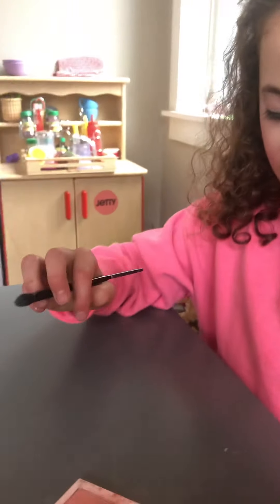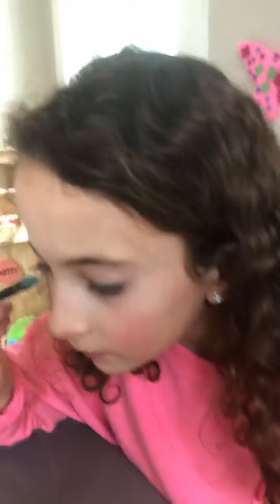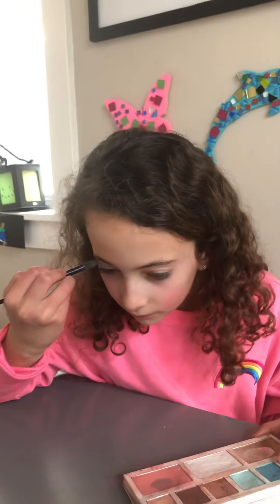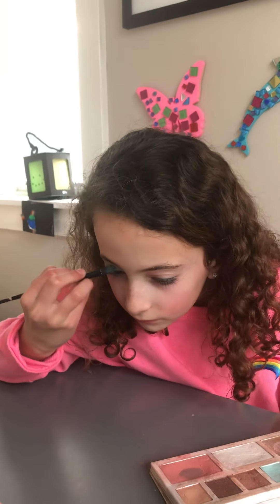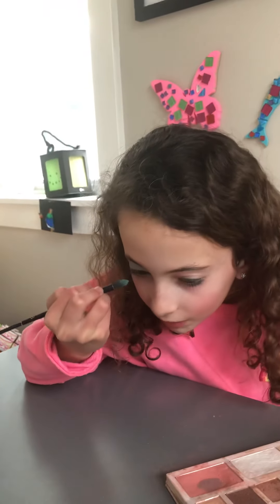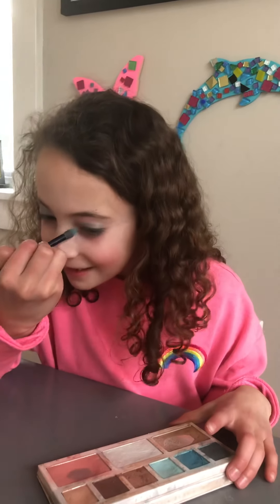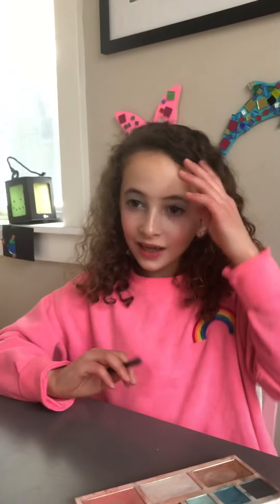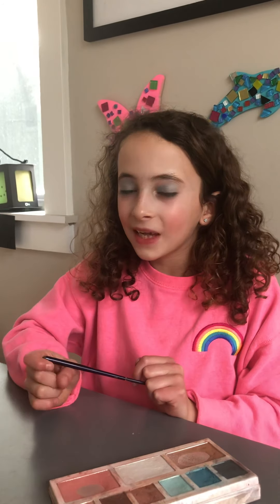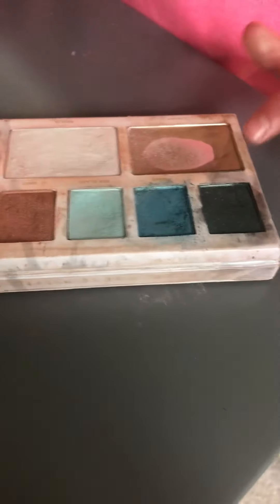After that, you're going to grab a tiny brush just like this and put some eyeshadow on. I'm going to pick the color wave. You don't want too much or too little, so you can see it, but you don't want it to be like, whoa. Once you do that, you can put on a couple colors if you would like to make a pretty mix. I'm going to put on the color cove — it's kind of like a teal-ish color — to mix it.